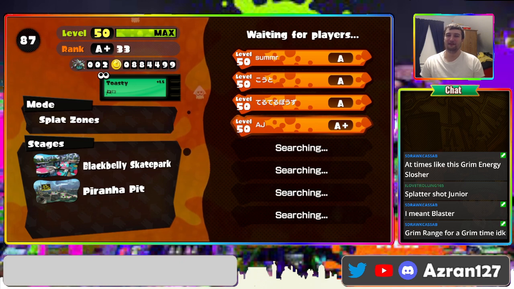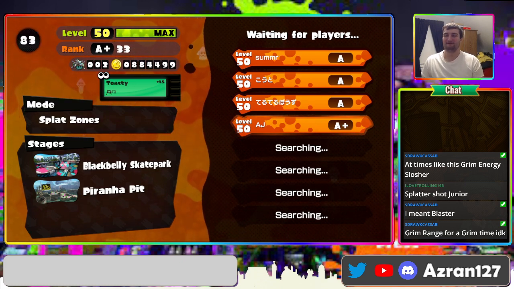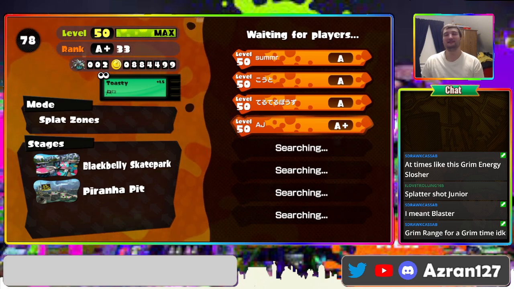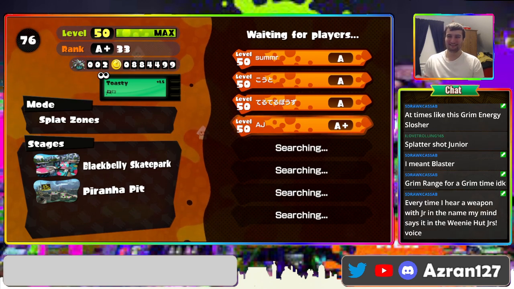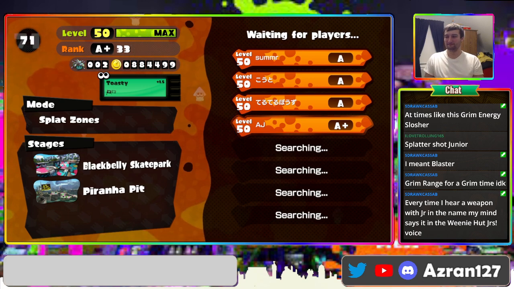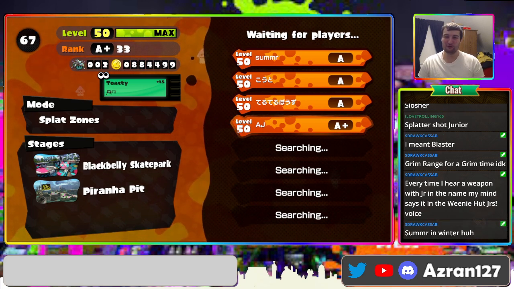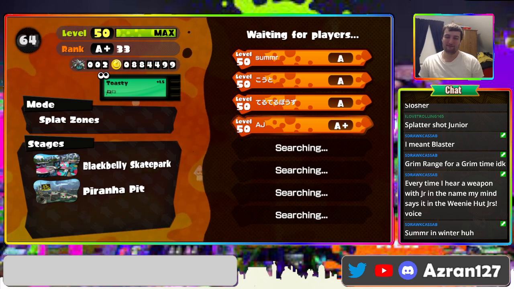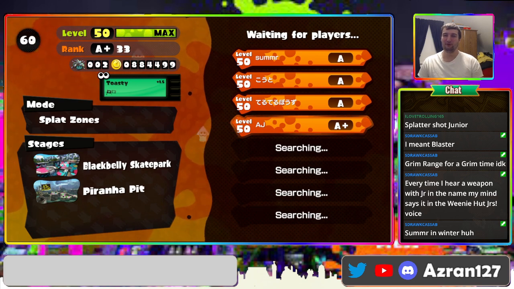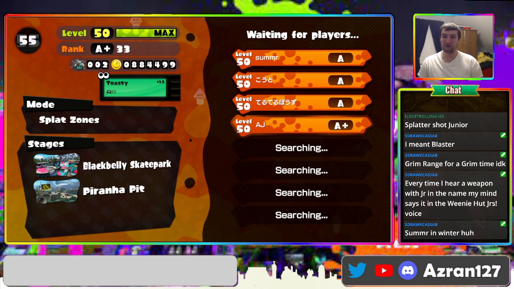It's green. It's fiery. It blasts stuff from a range. And most importantly, it has burst bombs. Splattershot Juniors. Oh, sorry, you want the place next door. Super Splat, Custom Splattershot Juniors.